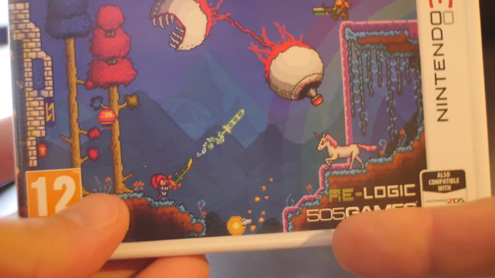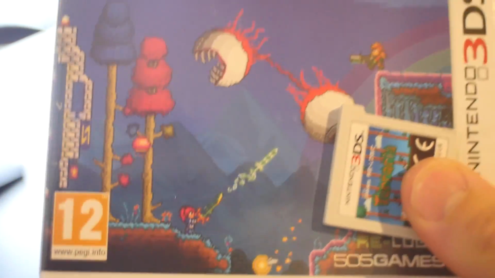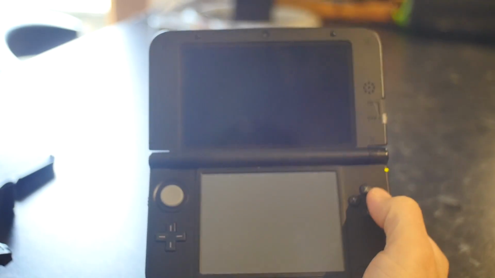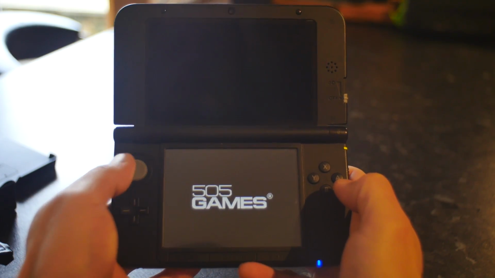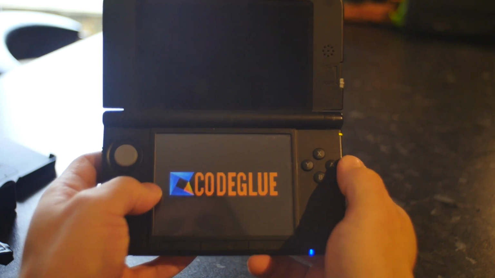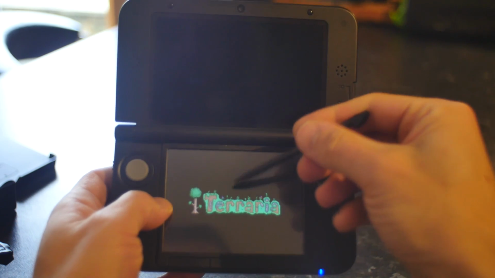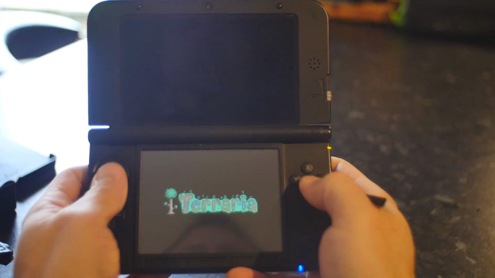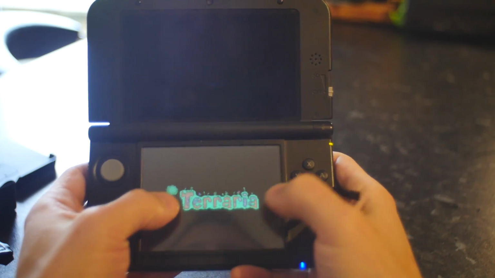Nice graphics, just like you found on the PC version. So what we'll do, pop that in and let's see what it's like. Now it's going to know that I've just yoinked the cartridge and complain at me. Okay, so it's again published by 505 Games, Relogic. It does use the pen, but you don't really have to use the pen, so we can cover that going through.